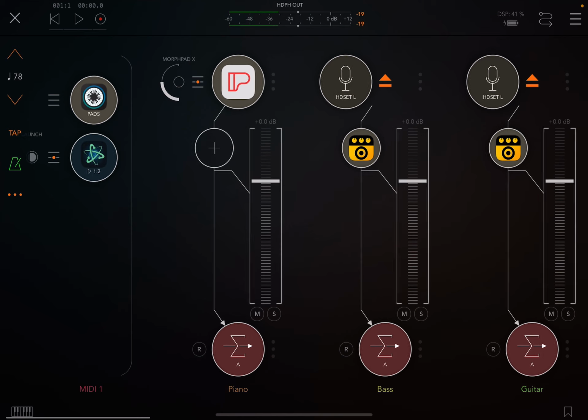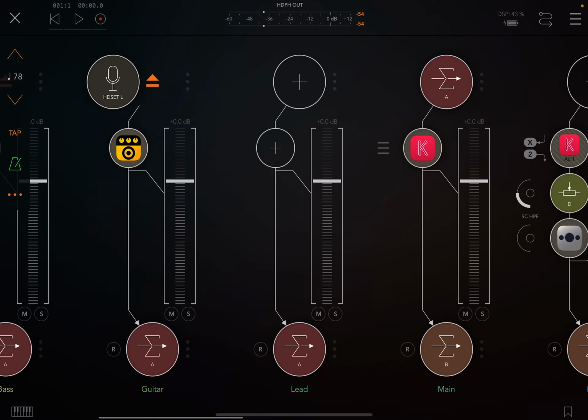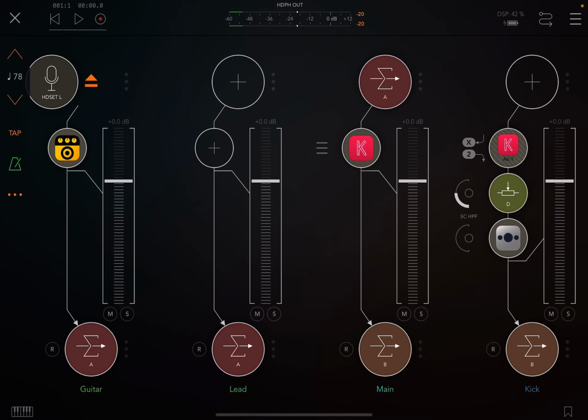You'll notice all of them run out. When I say out, the bottom is out, which sends it out somewhere. The top is in. Anything in between is an effect or a recorder, or it can be a bus that picks up from something else. I'll show you that when we get to the Koala portion. So you notice it goes out. Here's A coming in, and there's Koala.